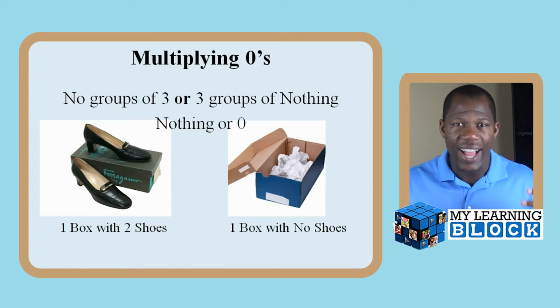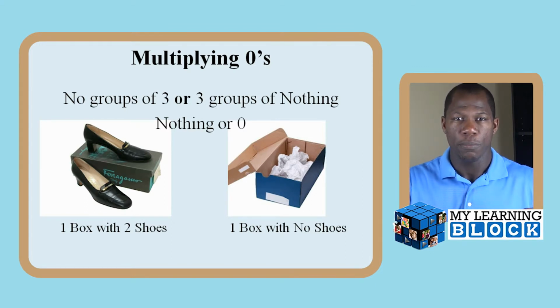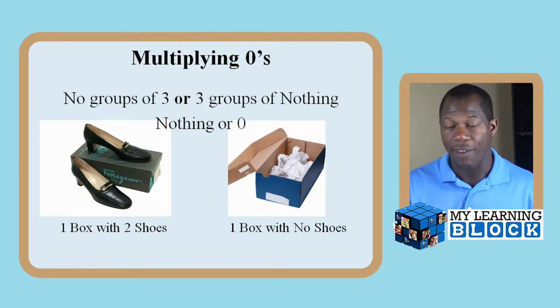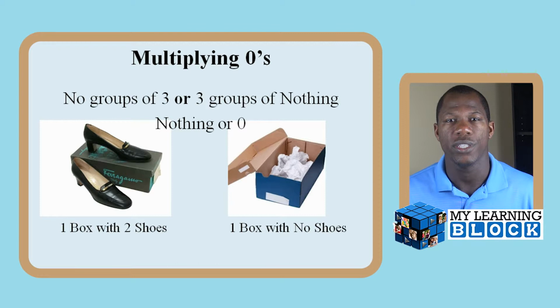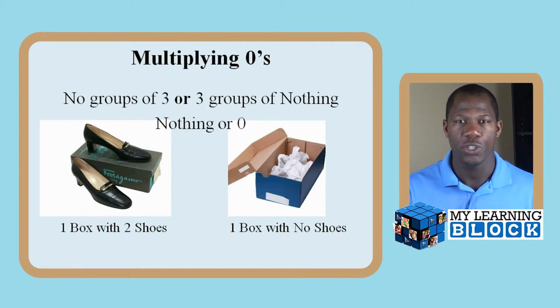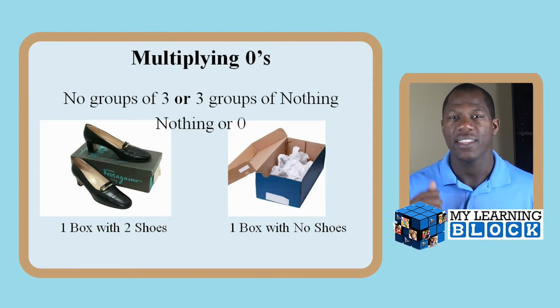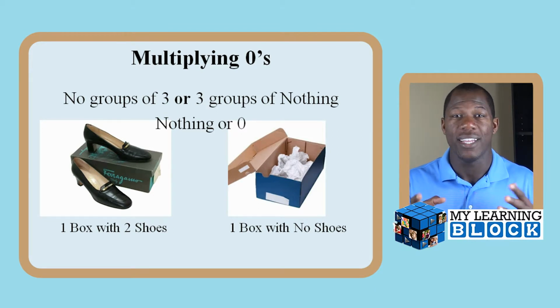Well, I do this. Grab a shoebox, right? And then put 2 shoes in it. And as you see, you have 1 box of 2 shoes. And then you ask the question, well, how many shoes are in this box? And they'll tell you 2. But then take those 2 shoes out. All right. And so now you have an empty shoebox.